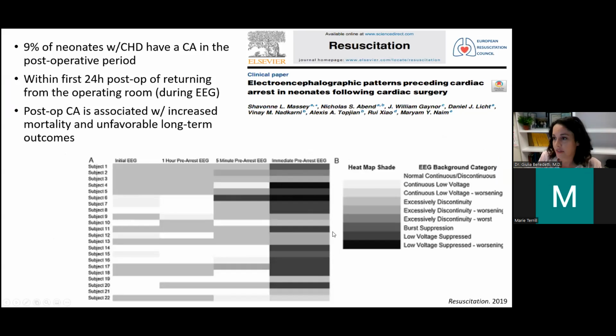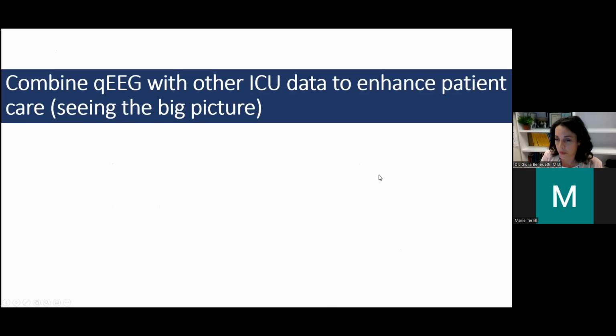This is not a quantitative EEG study, but it kind of frames the next few examples I'll give. This was also the congenital heart disease population from the Children's Hospital of Philadelphia, where they recorded cardiac arrest on EEG in 22 subjects, and they looked at the EEG background to see if it changed just before the arrest or at different time points. And they found that there was a change in the EEG background leading up to the arrest. So here's an example of this happening in just a really transient way.